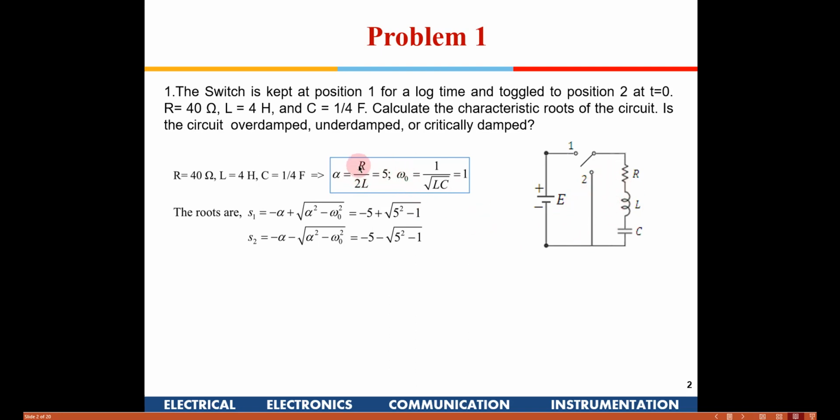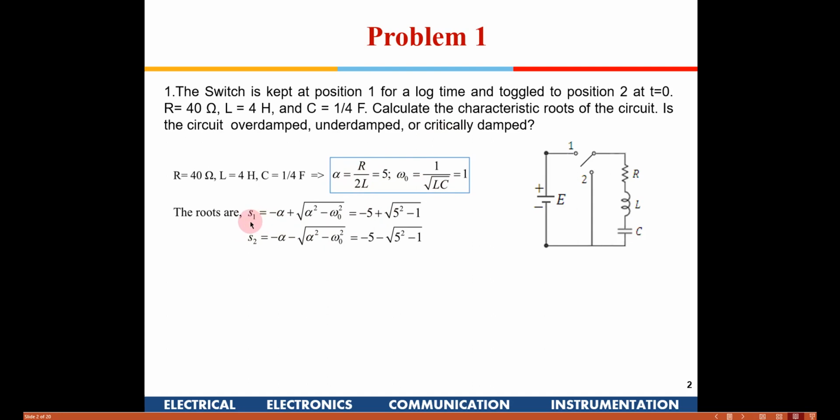So e to the power of minus R by 2L. So R is in the numerator, that I explained in the class, because as the current moves in this circuit, I square R heat will be generated, and that will consume the energy which was stored as charge in this capacitor. That is why R is in the numerator here, and L is in the denominator because L will oppose the current in this circuit. So the larger L will prolong the damping of this circuit. Okay, so that is the reason L is in the denominator and R is in the numerator. This derivation we have seen in the class.